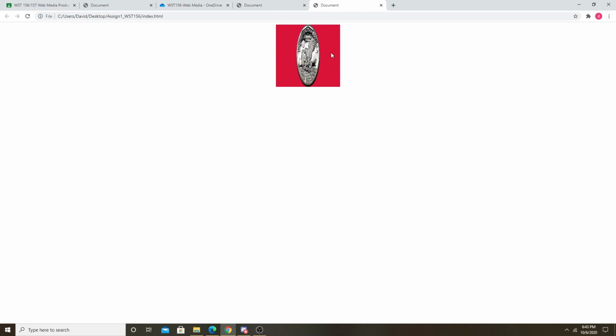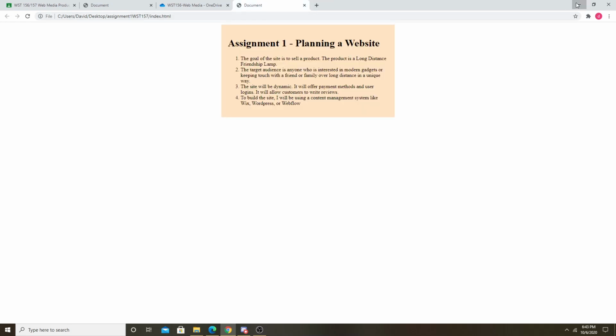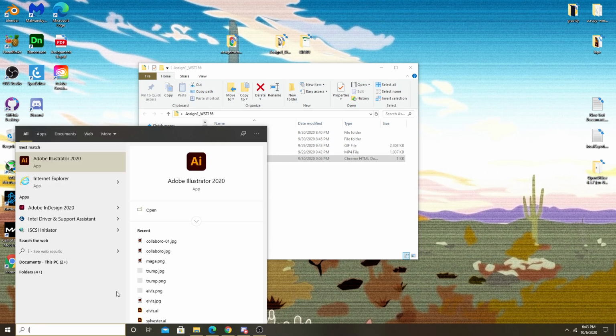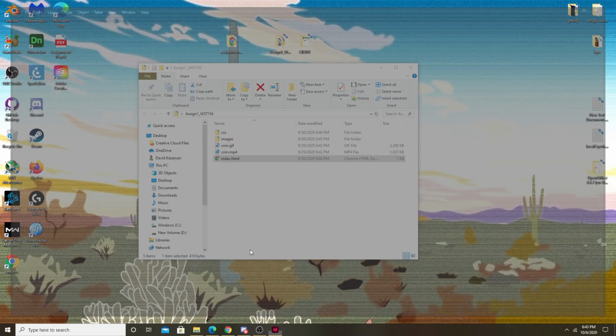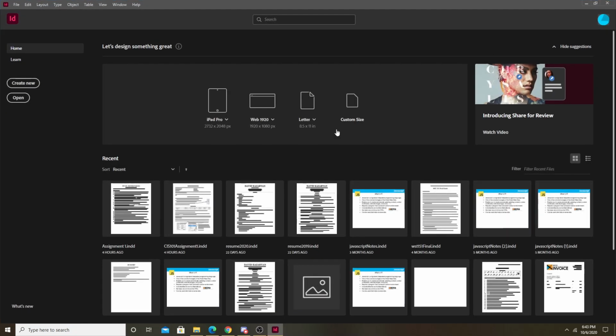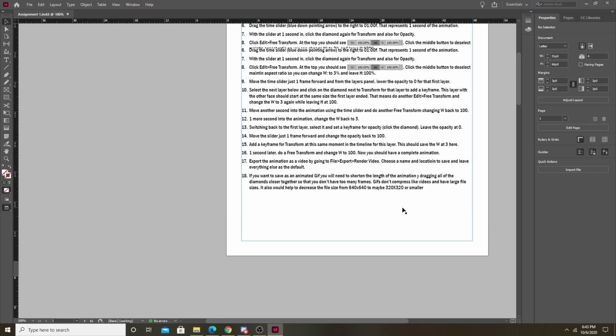And I know the HTML and CSS part might have been hard to follow last time, so I'm going to go over it again. I also made instructions. But I'm going to start off with 157 today. In the meantime, I'll leave the instructions on how to do this. See if you can do it with these instructions, which I should upload.